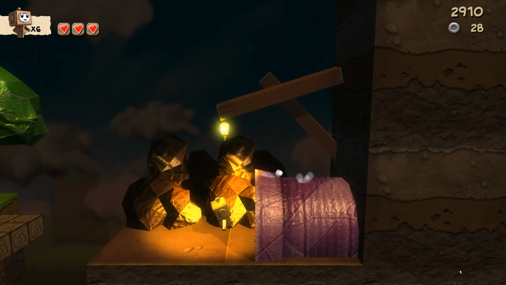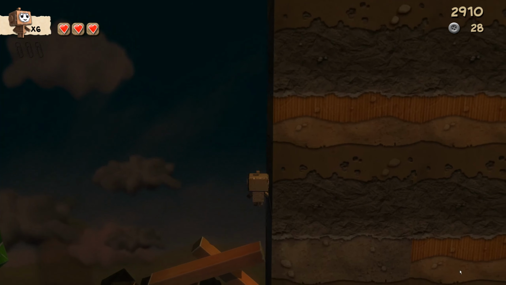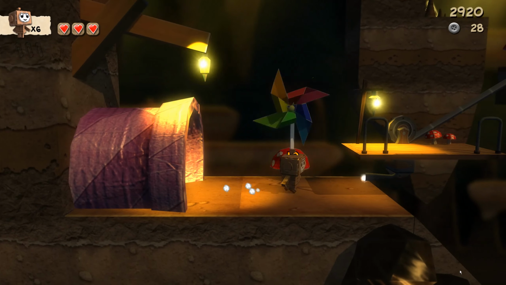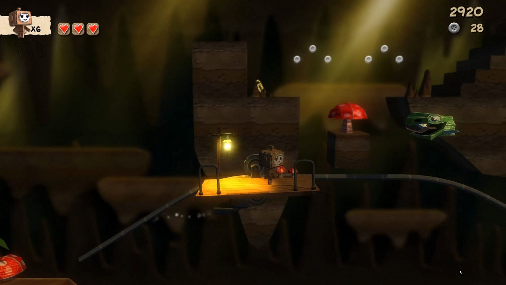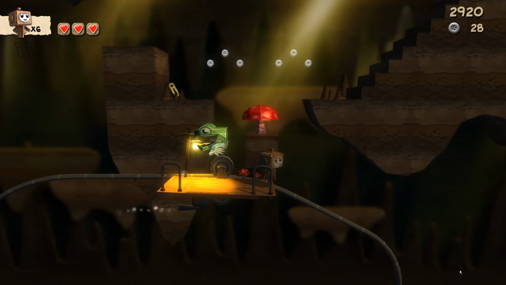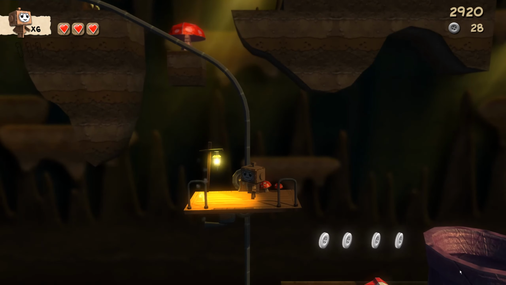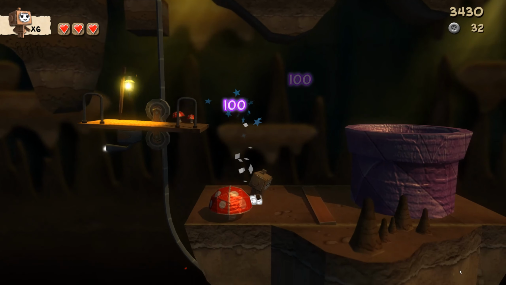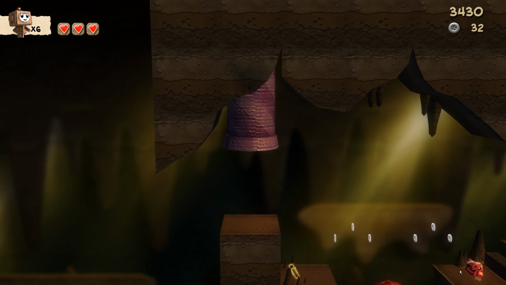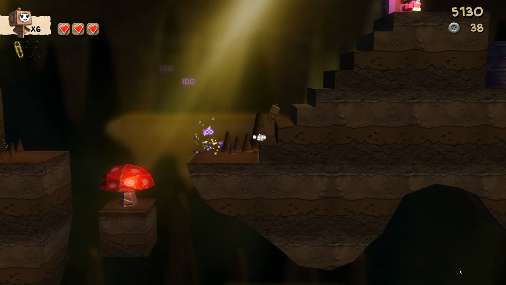Just to double check. Let's see. Nothing up there. Alrighty, what do we got here? Yeah, this is a cart sequence, although the camera's more pulled in than many other games of its kind. So we got less ability to spot what's going on. Go into the background, grab this. I don't know. I should double check.